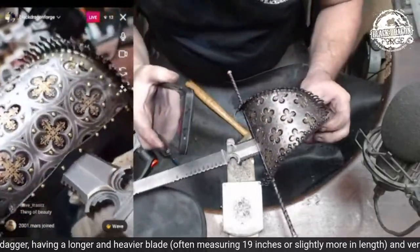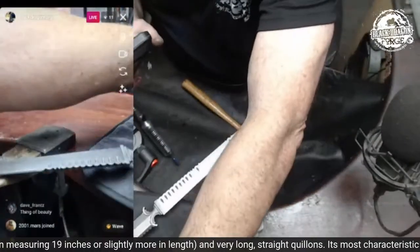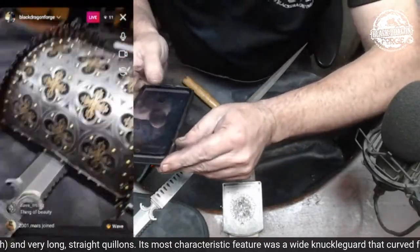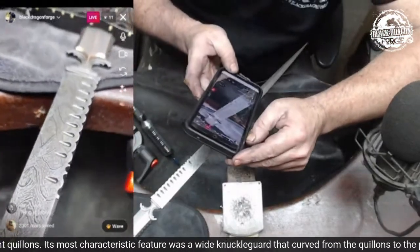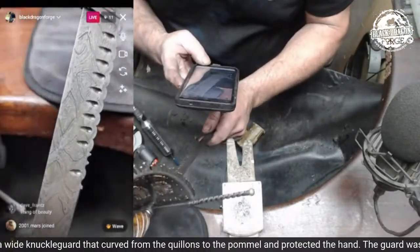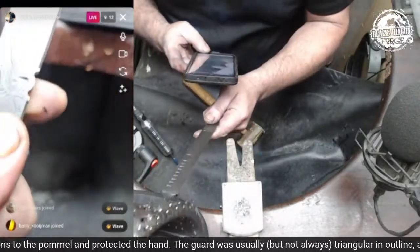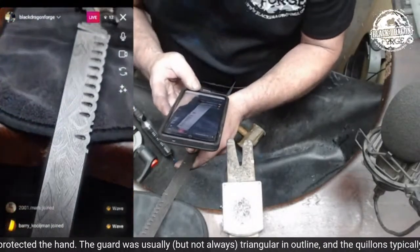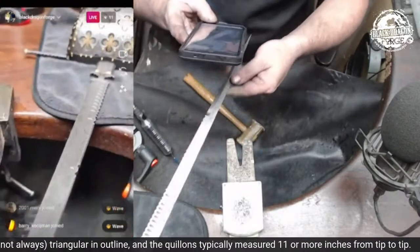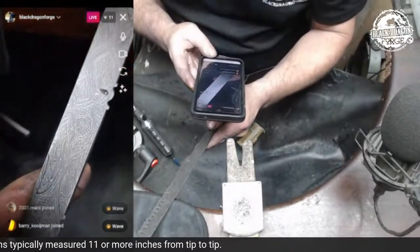Keep in mind, my bench is set up so that I can actually see what the hell I'm doing. It is not set up for photography. The lights and the blade. Yeah. What is that weird brownish tint in the mask through the camera, but there's nothing. I want to know what the hell that is. Hey, it's not brown, it's the shine that's reflecting. Okay, never mind me. It's the brown of the wood reflecting. I almost thought the thing was rusting already.